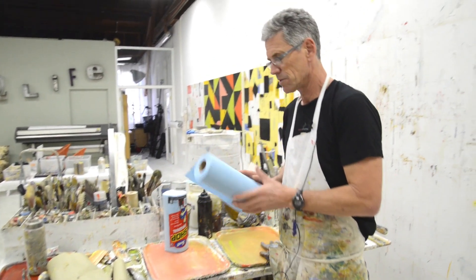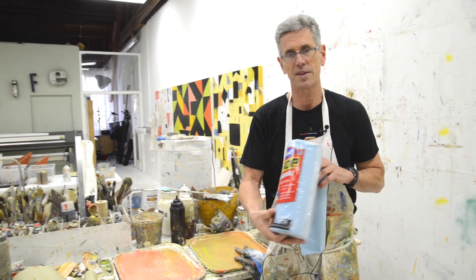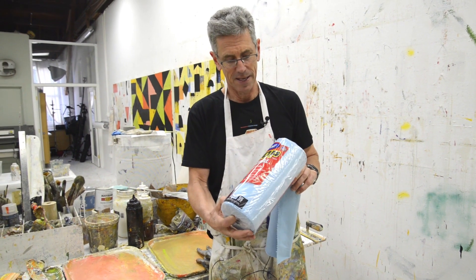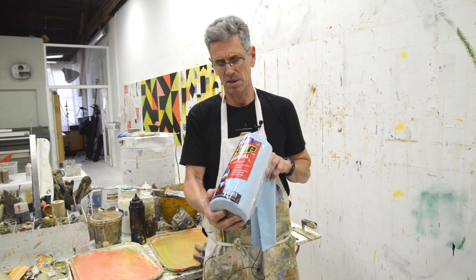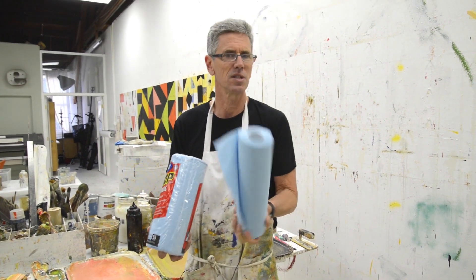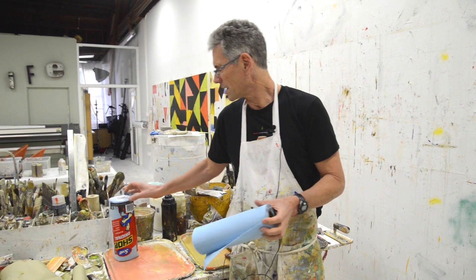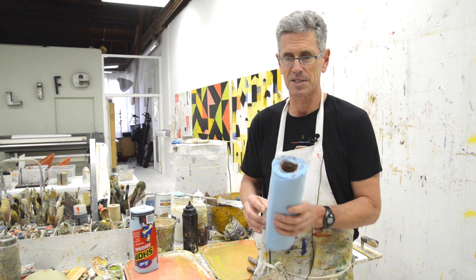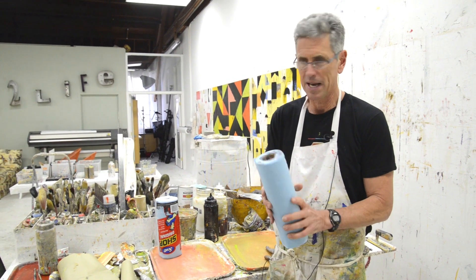The other big thing I use are these paper towels. I swear these are the bomb — this is the only thing I use. I drive to workshops and fill my car with these because I can't stand anything else. You can get these at Home Depot or hardware stores, but Home Depot is the best deal. You can also order them from Amazon with free shipping — about a dollar twenty-five to a dollar thirty-five a roll. At a professional house painting store they'll sell these for like four dollars a roll, so a ten-pack is a pretty good deal.